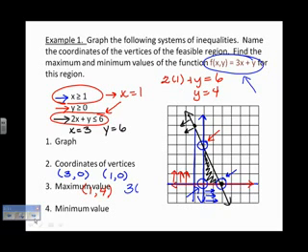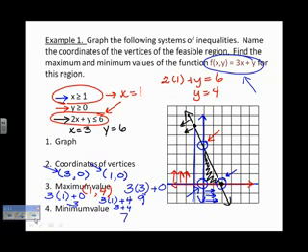So I've got 3 times 3 plus 0 using the first coordinate. So I get 9. And then if I do the second coordinate, which is 1, 0, I would get 3 times 1 plus 0. So I'm going to get 3. And then if I use my third coordinate, which is here in red, I would have 3 times 1 plus 4. So that gives me 3 plus 4, which is 7.